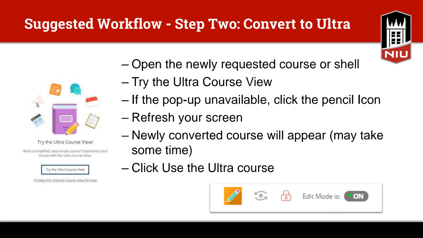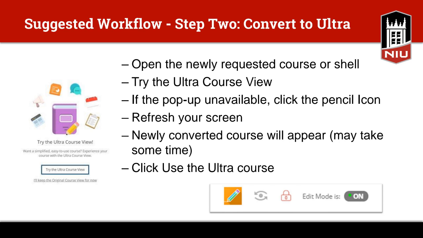Now, when courses are converted, they start in a preview mode. This is to give you a chance to look at stuff before you commit to Ultra. If you are converting an empty shell, that's really not an issue. So just go ahead and confirm the conversion. You really need to confirm your conversion and say, hey, I'm using Ultra to fully move into there.